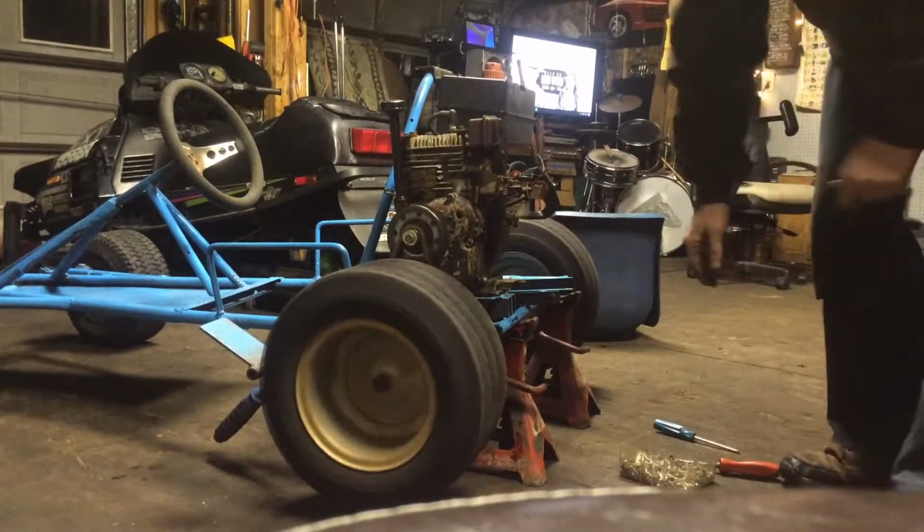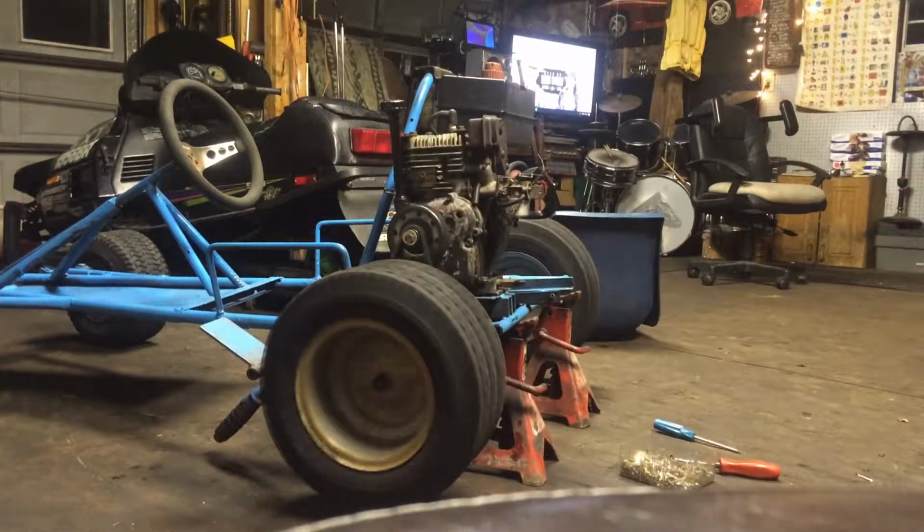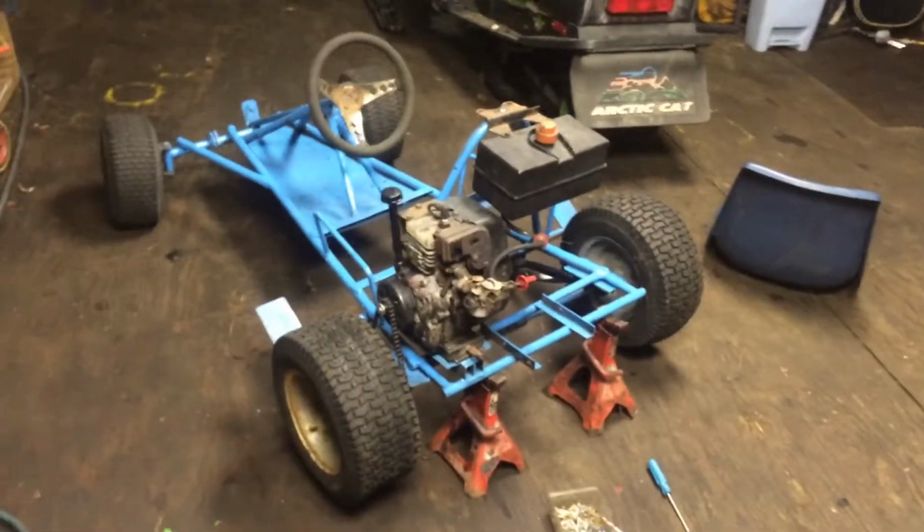Definitely gotta get a kill switch going too, because that ain't safe. But it runs. The wheels turn. We're making progress. Let's keep up the forward momentum.